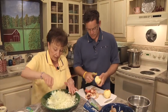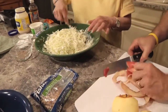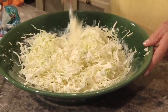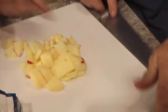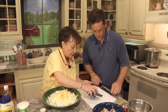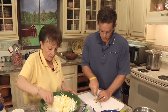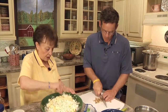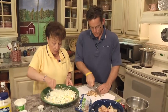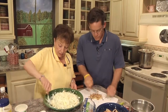Now I'm just going to work that a little bit. Well, remember the last time all I had was a paring blade. This is a lot easier. Isn't that nice? Now we've got to get the apples going. And of course, the walnuts need a little bit of rough chop also. See how this is coming together already, how nice? You just take a handful. We need just about a half a cup, kind of rough chopped. That's fine. And if you don't have any walnuts, you can use pecans, or I don't know if I like peanuts in it, but cashews.